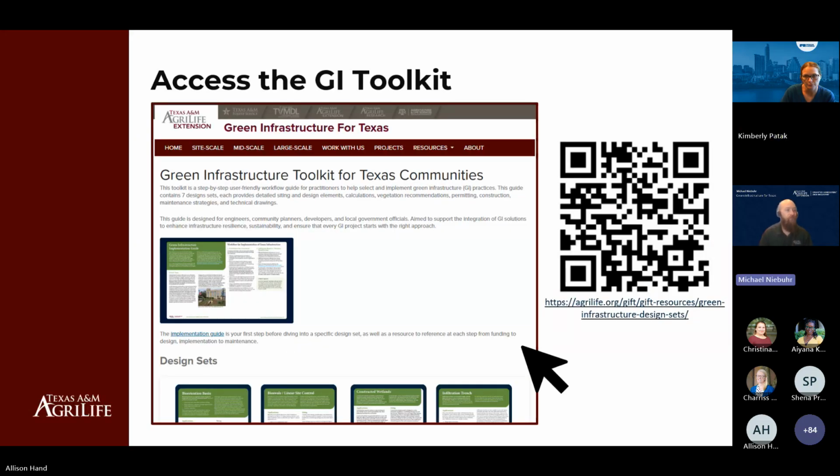All right, thank you, Kim. Thank you, Freese and Nichols, for all that information. I know it might have seemed like it was a lot and we were rushing through it, but what's really important to remember, guys, is that this infrastructure toolkit is now available. You guys have it. We share the link right here in the QR code. It will be in the chat as well, and we'll send that out via email. You can also get to it from our website. So take the time, look it over, and see how you can use it to improve your projects in your community.